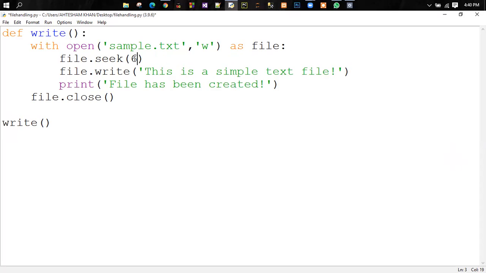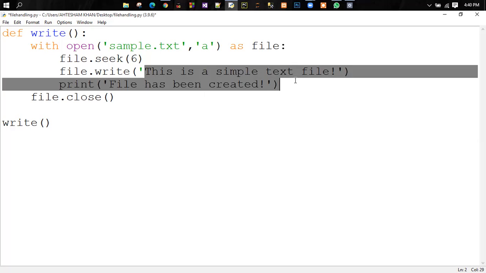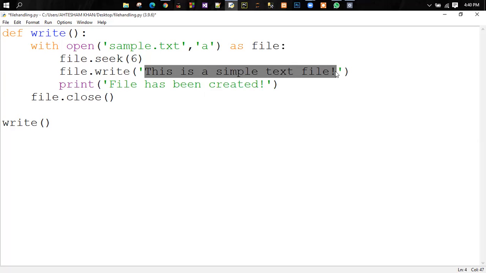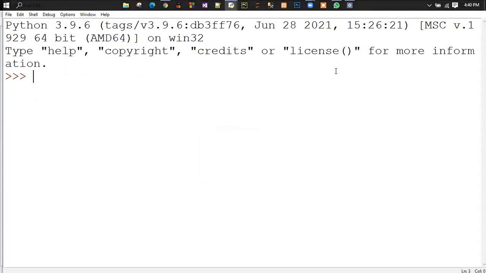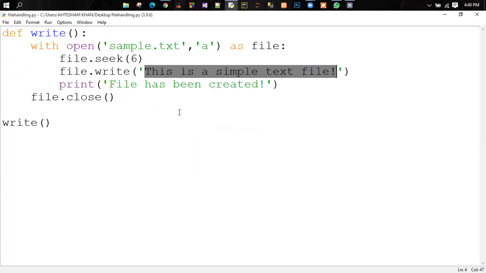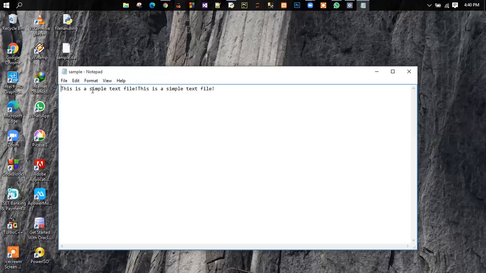So here you will see that if I open the file in append mode and write something inside it, at position 6 the line will be written. Here you can see that the file has been created. This is a simple text file.